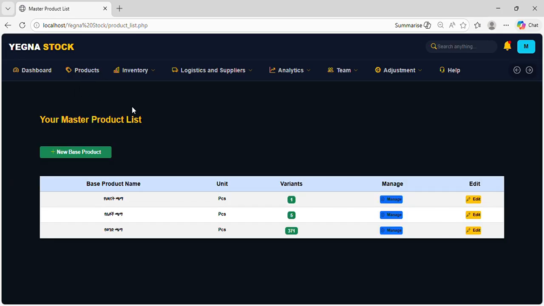In the Yegna Stock, you can group or cluster your items together. For example, in this test account, we have a group of men's and women's shoes, and let us create another base product or group.